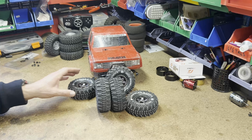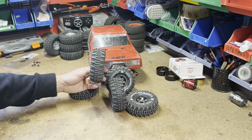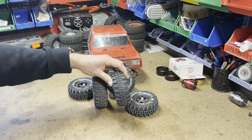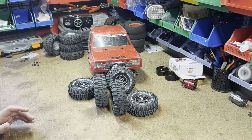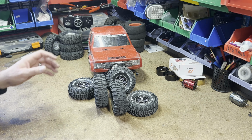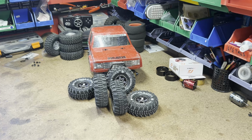And it makes me think, and I'm probably going to be Captain Obvious here, but clearly I think that the rubber compound is the first thing that tire manufacturers need to get right. You get that right, and you're going to have a half decent tire. You get the compound wrong, like this, and it doesn't matter what tread pattern you've got, because this is not a bad tread pattern. We've proved that with these ones, but the rubber's just way, way too stiff. So if I was going to manufacture a crawler tire, I would make sure I get the rubber compound right first. And if I get it right, most other things are going to fall into place afterwards, even if the tread pattern's not great.